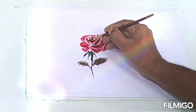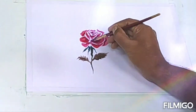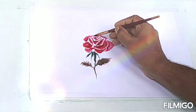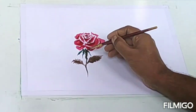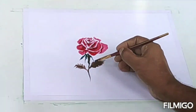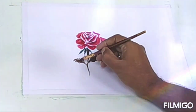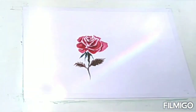Continuing the same as you wish — respect your own color choice. See, these are the final touches I am applying here. Along with the red, I applied a little bit of blue. You can also add a little bit of brown to create more depth. The rose is now ready to display.